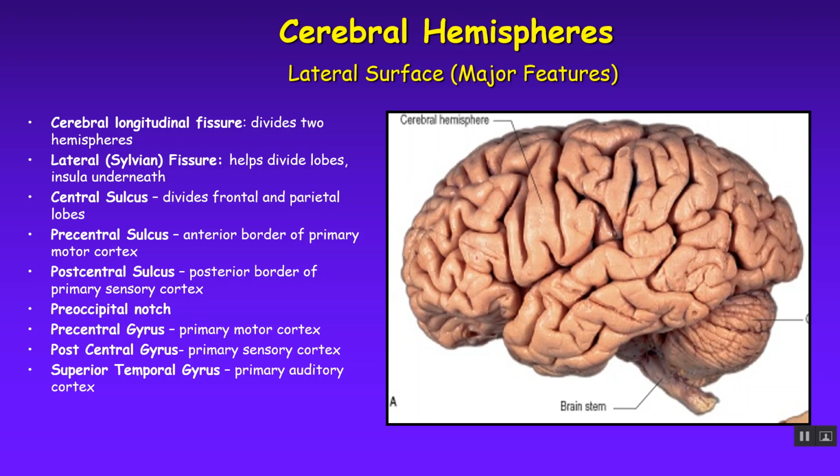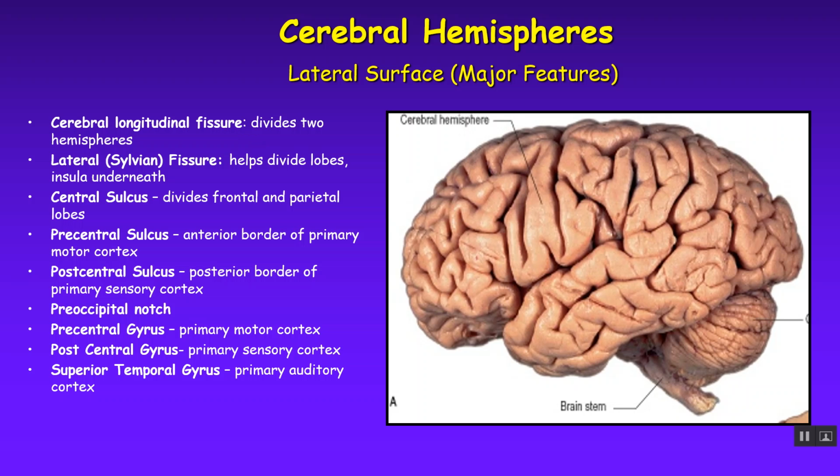All right, so let's go through these structures that are listed here. The first is a cerebral longitudinal fissure, which you can't see because you need to have the other half of the brain there to see it. So that's what was cut down to do this hemisection. So we do not have a cerebral longitudinal fissure. That's the thing that divides the two hemispheres right down the middle here.